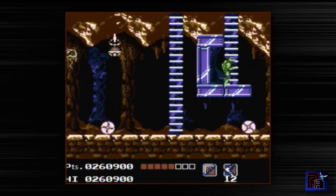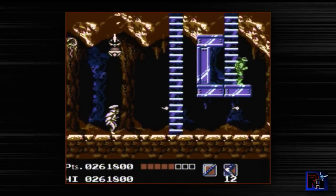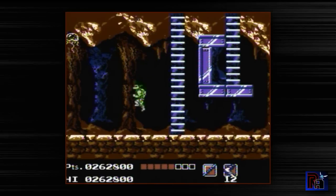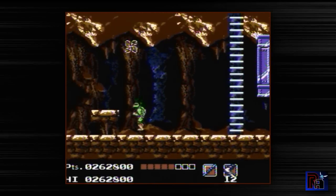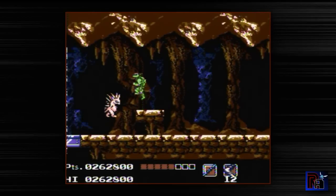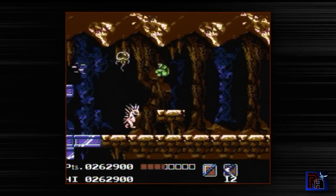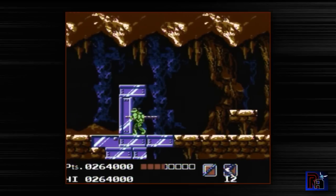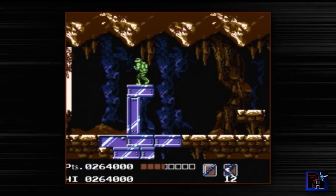I can already tell this whole level's gonna be really, really annoying, just because of those guys, man. Whoa, what the hell is that? It's like a mini crate. What is Metroid doing here? Come on. Get out of this game. You're in the wrong game.